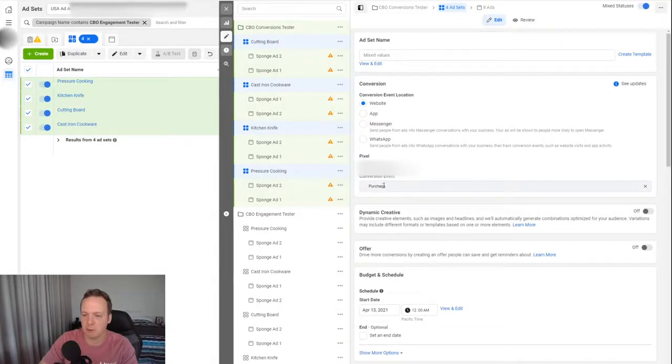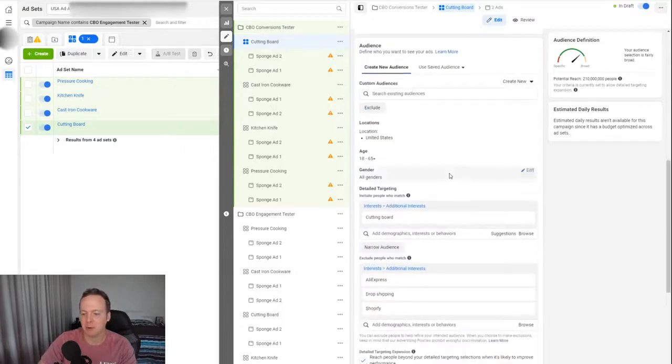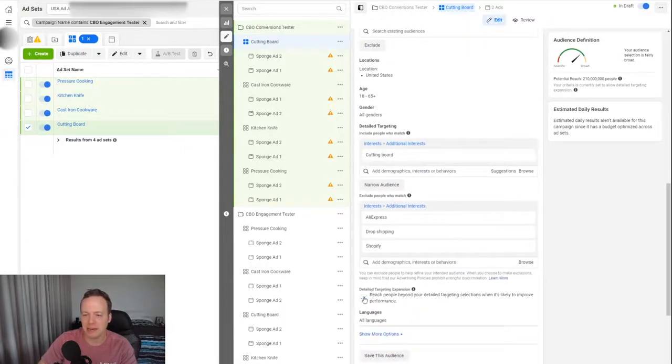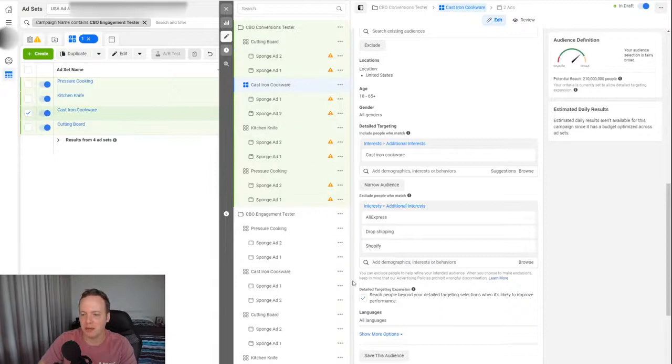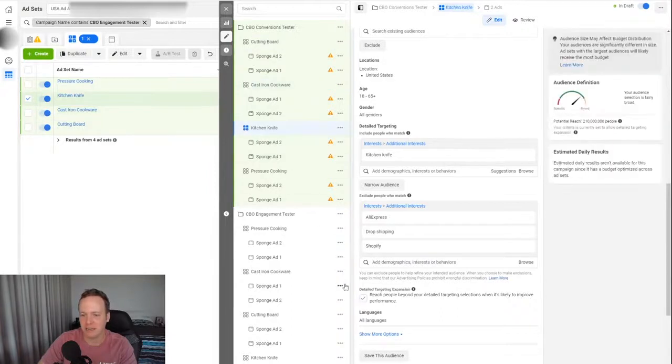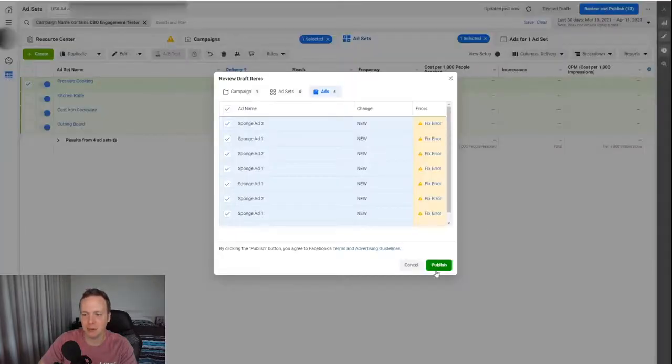It's really, really important. The last thing you want to do is go into each ad set manually, and you do have to do this one manually, unfortunately. For some reason, when you duplicate a campaign, Facebook automatically turns on detailed targeting expansion. So we've gone from a 2 million audience to 210 million. It's not going to work. So you want to turn that off, and you just have to go through each one, turning it off. It should only take a second. From here, we close out, we go review and publish, and you click publish. And you're good to go.